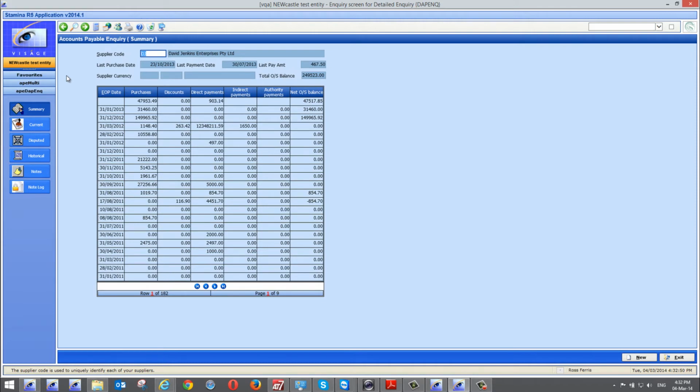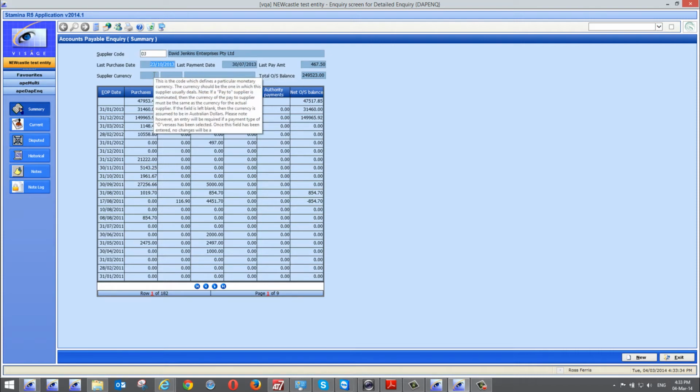That was the second item off the menu. So basically I'm using my multi-supplier inquiry to drill in and get details of one individual supplier. The first opening screen is a summary that gives me much better visibility of what business I've conducted with this supplier over many months. These monthly figures are accumulated whenever you do end of period processing within the accounts payable system. You also get to see the total amount that is outstanding against this supplier, what the value of the last payment is that you actually made to them, when that was, and also when the last time was that you had a purchase from this supplier.